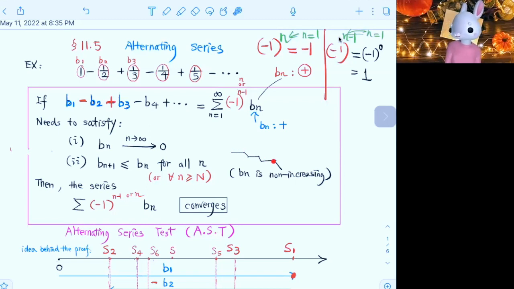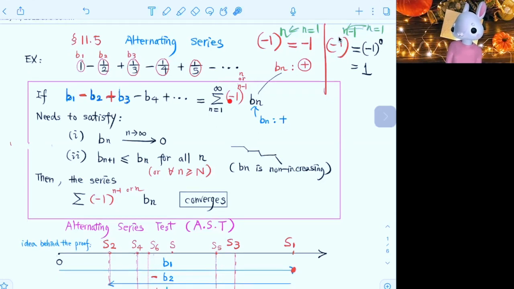So the equal sign here means sometimes they could be equal, but it has to be less than or equal to this. So Bn is actually non-increasing. It's going to either decrease or sometimes stay equal. So Bn is going to be like this. Think about the trend right here: it goes down or sometimes levels off, non-increasing. Now, if this alternating series satisfies these two conditions, then we can conclude that the alternating series converges.